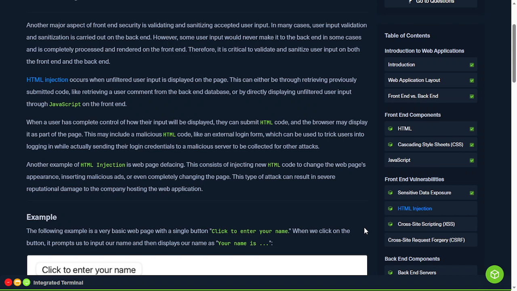HTML injection occurs when unfiltered user input is displayed on the page. This can either be through retrieving previously submitted code, like retrieving a user comment from the back-end database, or by directly displaying unfiltered user input through JavaScript on the front end.